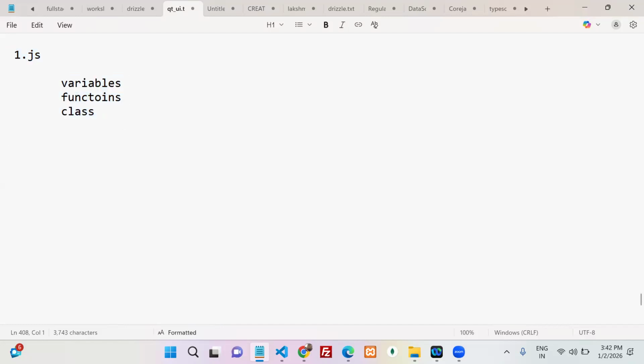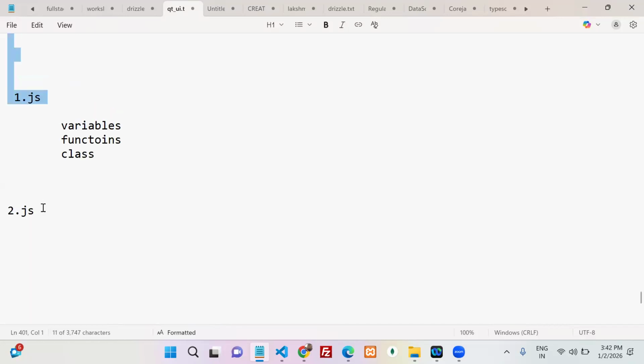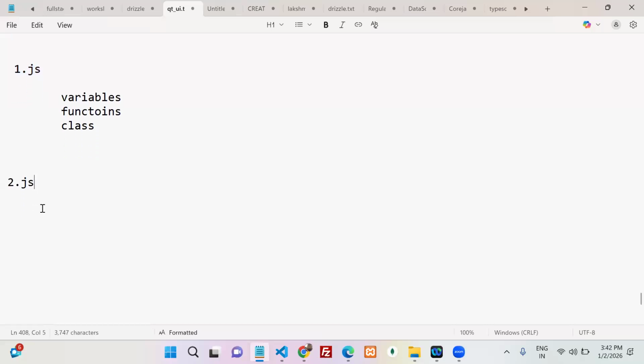You have one JS file, and a 2.js is there. In the 2.js file, if you want to use one of the variables, either n1, n2, or one function, anything, then you have to go with your import, from which file.